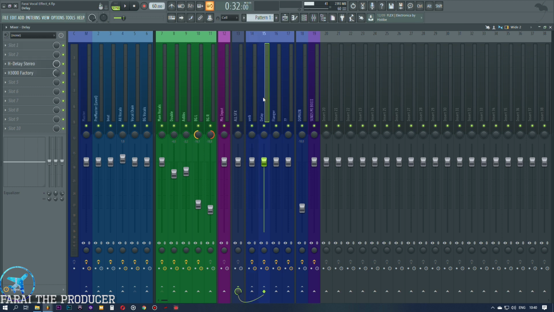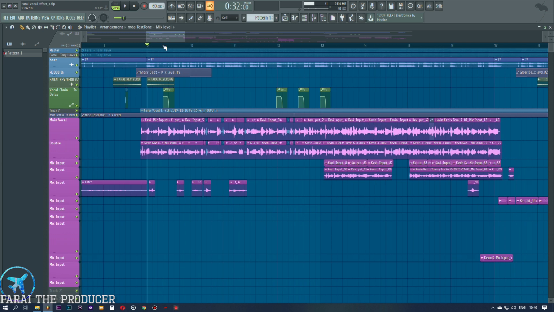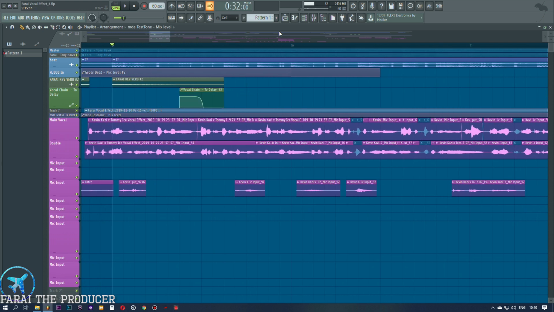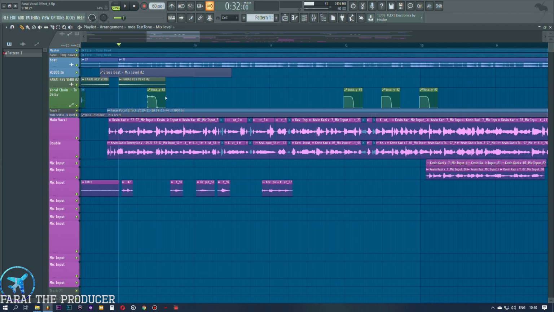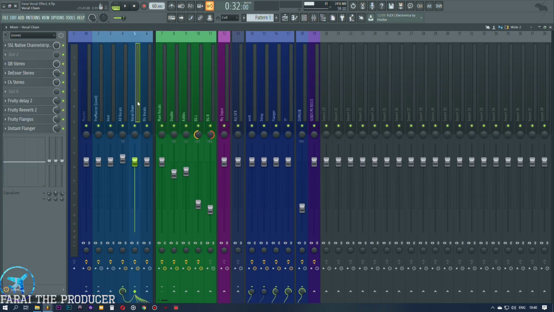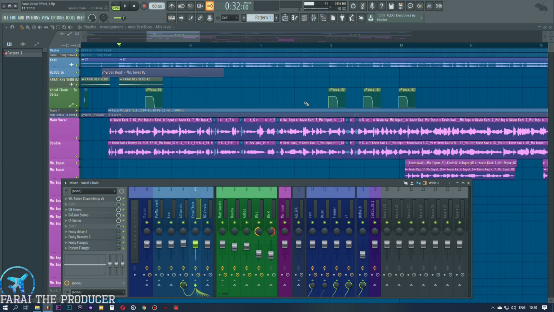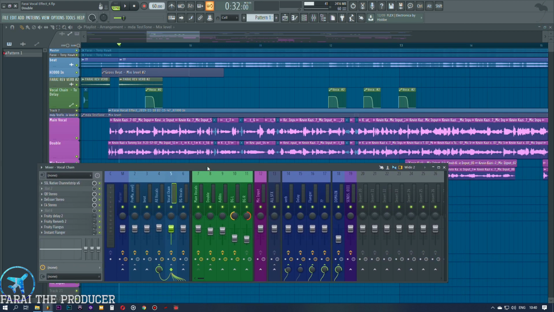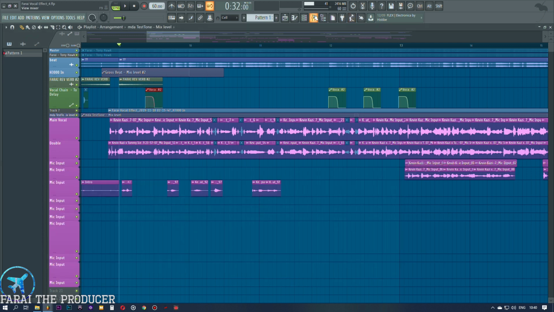We can add delay and what we call delay throws, especially when you've got the automation kicking in. You can see right there I've set up an automation clip, right? If you want me to do a video on automation clips. But as you can see, just pay attention to this track right here and you'll see it comes in and out, right? Let's just make the mixer smaller so you can actually see it happen. So pay attention to that moment right there, but on the mix as well.